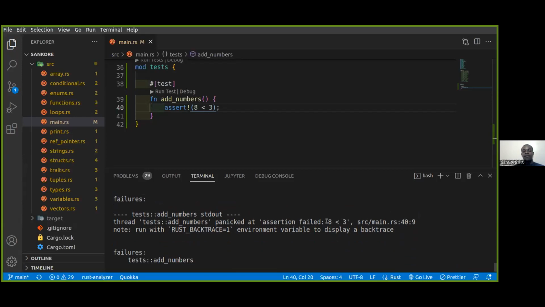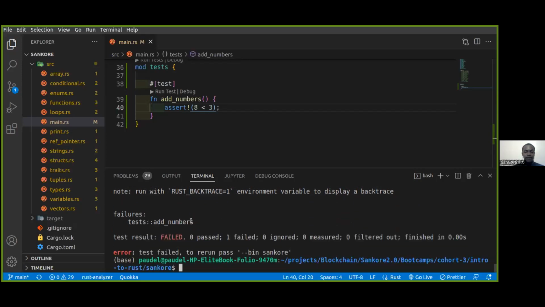Since this expression resolved to a false value, our function panicked, and when it panicked, our test failed. So we had 0 failed tests at first, but then we had 1 test that failed. That is it about the assert statement. I'll just copy this down here and comment the first one.